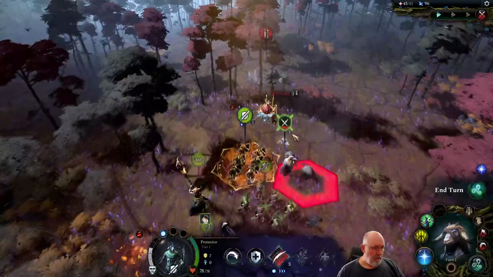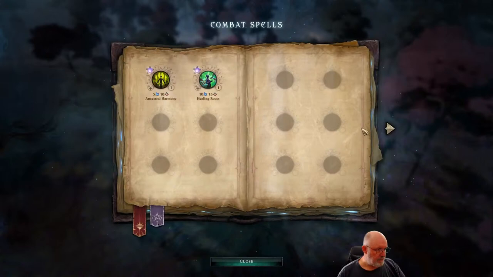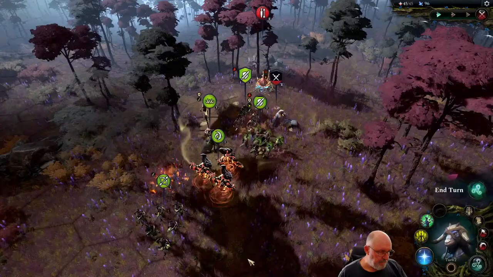It's now burning. I think I'm just going to lock this one in. It puts up a shield wall for these, just to protect them a little bit. And we do have some spells. We've got Healing Roots and we've got Ancestral Harmony, which will just give us temporary healing points, which we don't need just yet. So we'll just leave that one where it is.